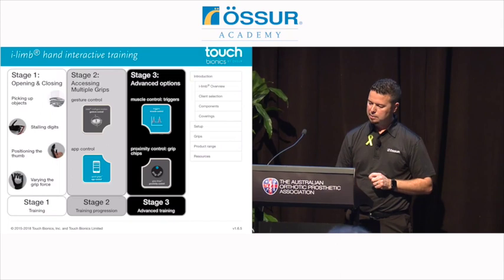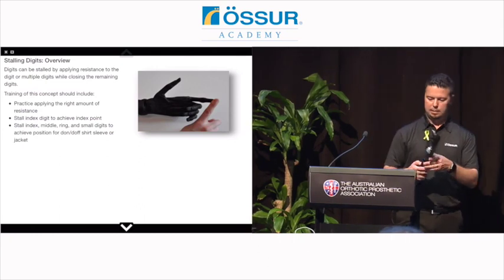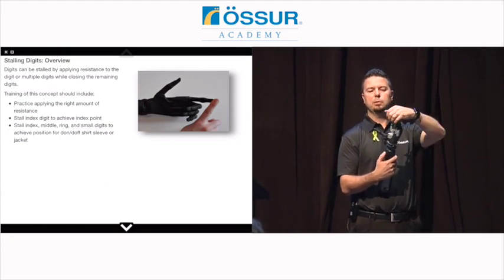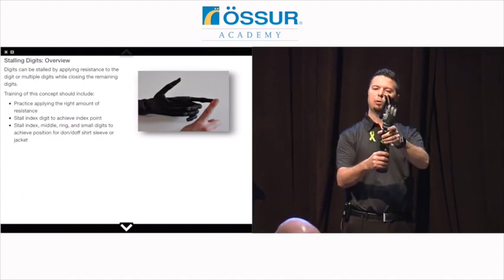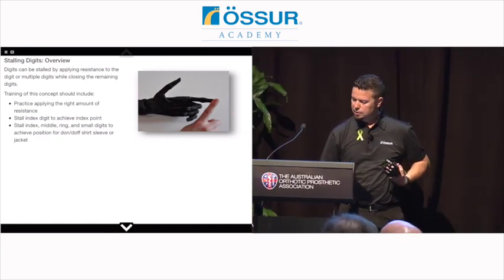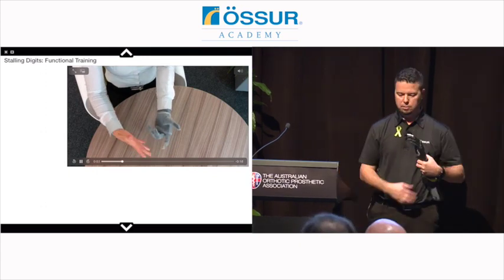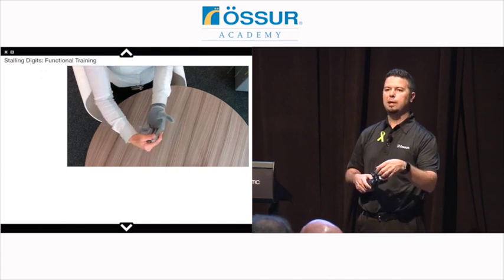Another thing that we show somebody in stage 1 is stalling digits, the ability to stop a finger from moving. And if you remember, that's all possible because we have a motor in each finger. And we can stop multiple fingers. For instance, if you want to get your hand through a coat sleeve, you could stop four of the fingers, have the thumb closed, and now you're in a low profile position to put on a coat. Make sure that they understand the amount of force that's required to hold that digit or digits in that functional position. A nice little test to do that is have them stall each finger individually so they get a feel for that.